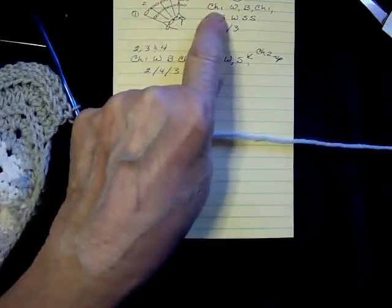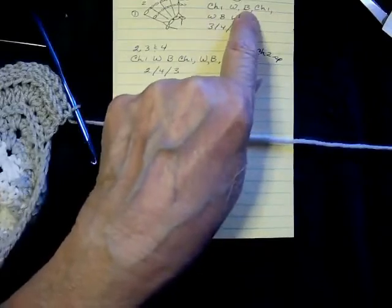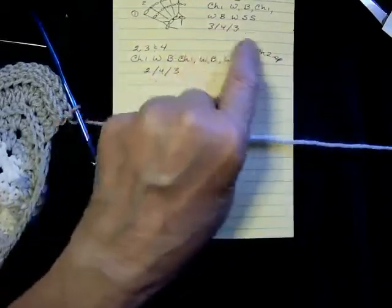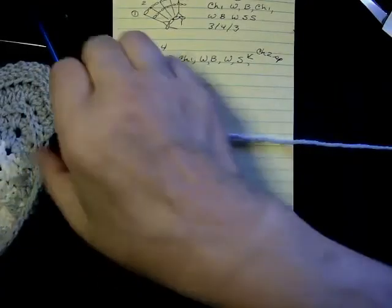Still chain one, wrap, do the behind stitch, chain one on it, wrap, go behind, wrap, stitch, stitch, and it's 3-4-3, and then you're back to normal again. Okay? All right.